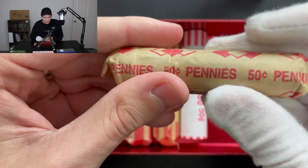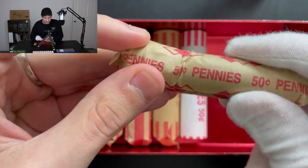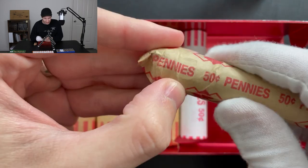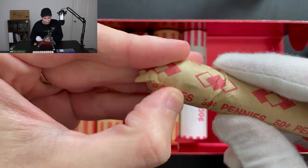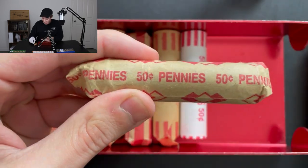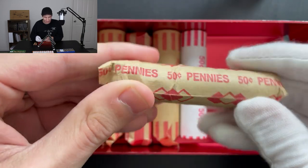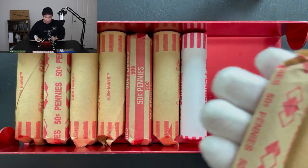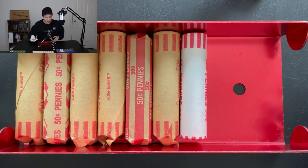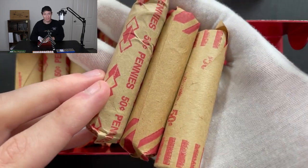And then finally, right here, we can see a very strange-looking roll. It's got some weird ends to it. It has a little bit of a bend right here, and I can feel there's a coin that's definitely not a penny. It could be a foreign coin, it could be a nickel. I'm just excited to see what it is, especially considering that we have a full roll of dimes right here. The other seven rolls are normal as far as I can tell, but considering what we have already in these three rolls, there could be anything in here.